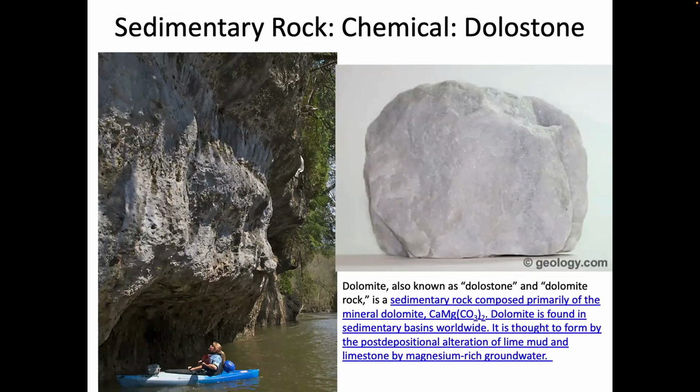So does anybody have an idea of how you would differentiate these rocks? Because there are important differences that matter. Like there's a whole site in Alabama, I'm going to tell you about in a minute, where there's a whole bunch of species that are only found on dolomite. They never occur on limestone. So the properties that they have actually matter to living organisms. How would you tell these apart?